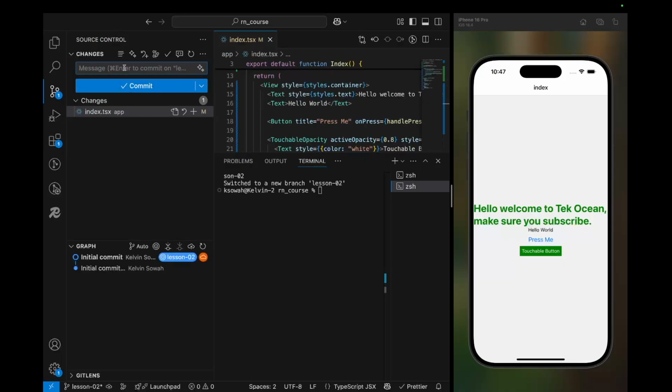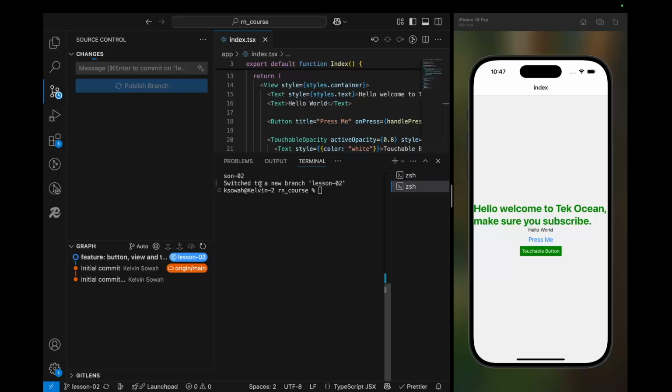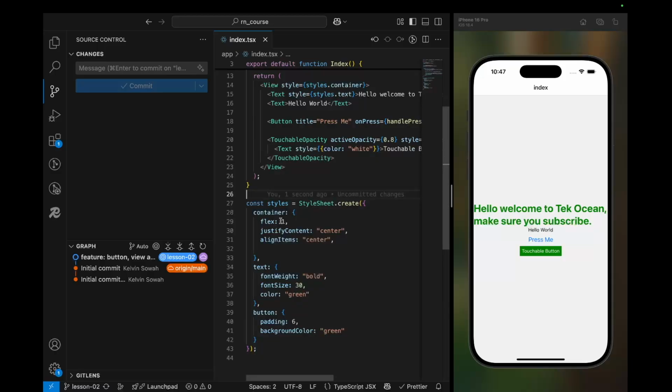Let's say feature: button view and text, like this. And then let's go ahead and commit this and publish the branch. So once that is done, we should have it on our GitHub repository.